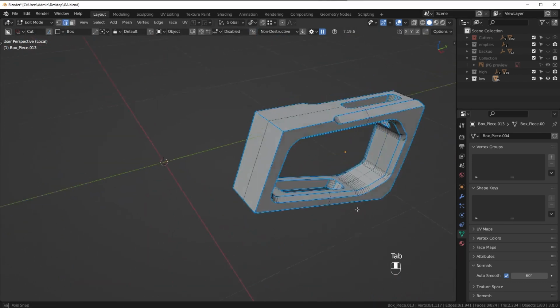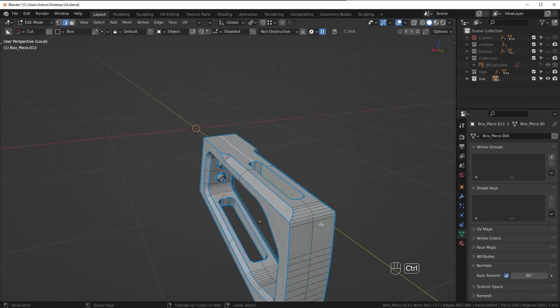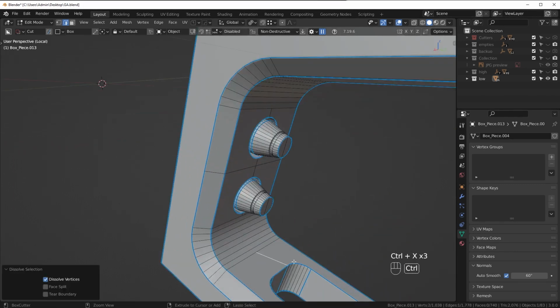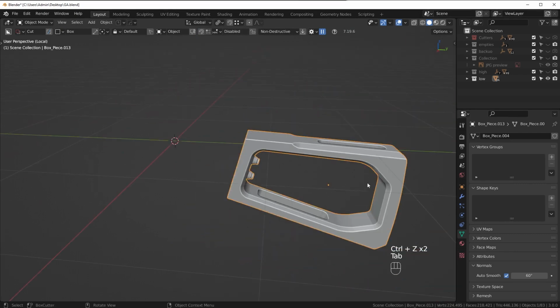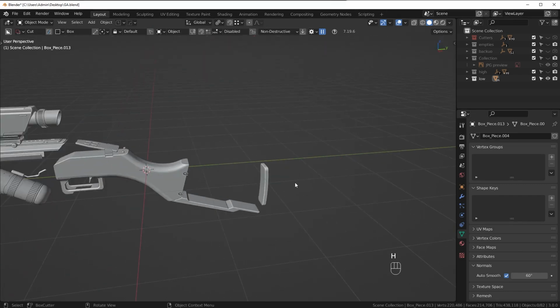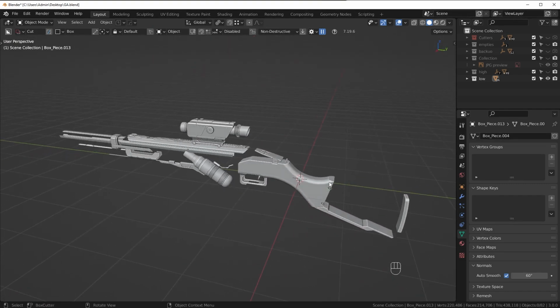Cool, and also keep in mind, whenever you run a symmetry, you'll also get a line going down through the center, so you can always go back in and Alt-click it and Control-X to dissolve it out. So that's always a decent solution as well. Cool. Alright, so I'm going to go ahead and hide this piece. Now you should kind of get the idea of what we're going for. We're going around to each piece and removing the bakeable areas and keeping the ones that might cause us problems.